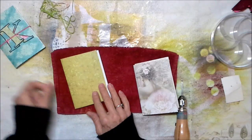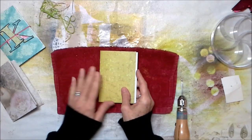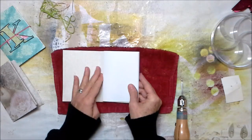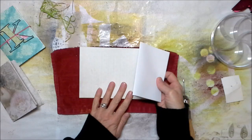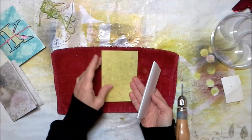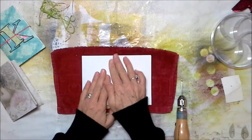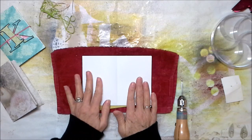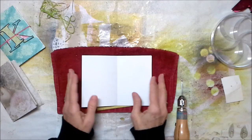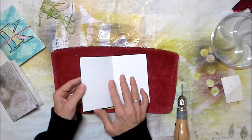My Midoris start out — this is a typical kind of Midori insert that I would do. This starts out as a seven inch by five piece of paper and then all you do is just fold that together. The papers for my Midori passport inserts are four and seven eighths by six and three quarters. To make everything fit snugly, I take an eighth of an inch off.